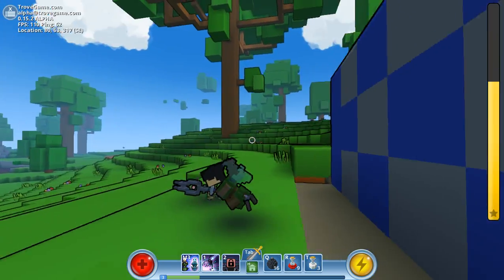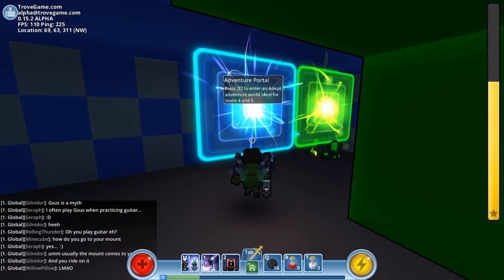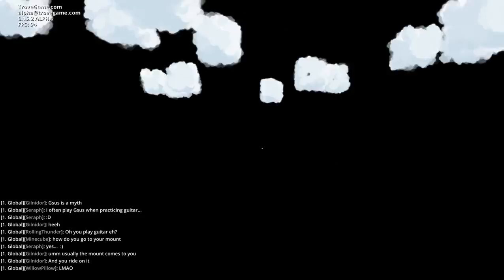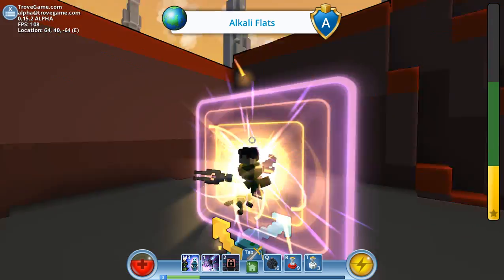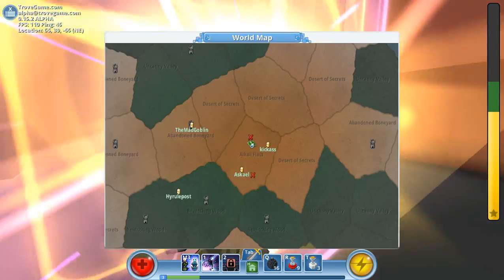So this is just the beginner's world. So actually what we're gonna do is now that I'm level 3, I know it says level 4 and 5, but we are going to go into the Adept Adventure world. So we're gonna press E to enter and we're gonna fall to our deaths. Ow. Alkale Falls, is that what that said? Map.